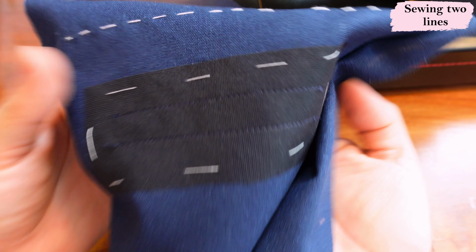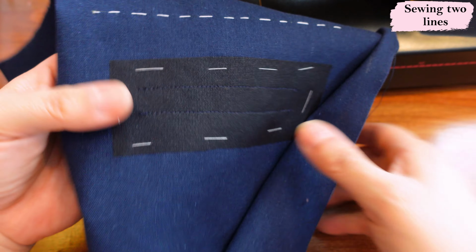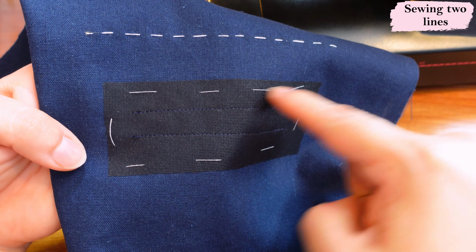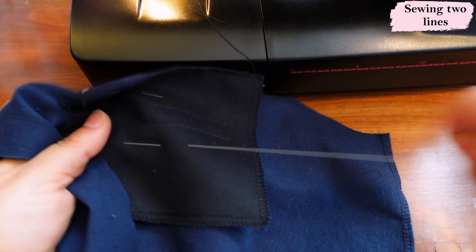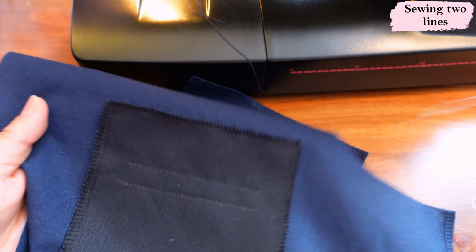Now when we look at this other side, these stitches were done very centered into the interfaced area. Make sure you do reference this line, but fuse your piece of interfacing 1 inch below it, and then everything will turn out centered. Now I'm just going to remove these. They come out very quickly. I can take this out as well. We don't need that anymore.